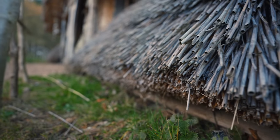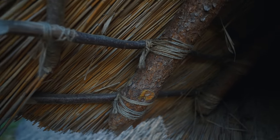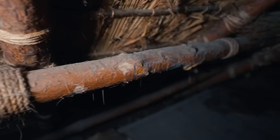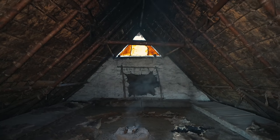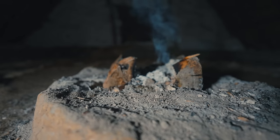Thatching-wise we've gone for water reed, which would have been available — as the site is near a meander of the River Thames in a big wetland area. There are six tons of reed on this building, so it's quite the investment. The five main A-frames went up fairly quickly with the roof rafters going across to stop racking. The main construction was on and off within a few weeks; it's the thatching that slows the project down. The height of the building is great — it helps keep the smoke levels above your head.